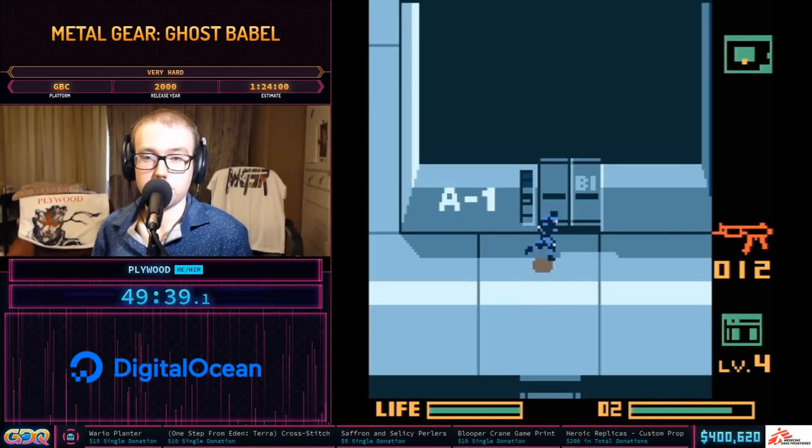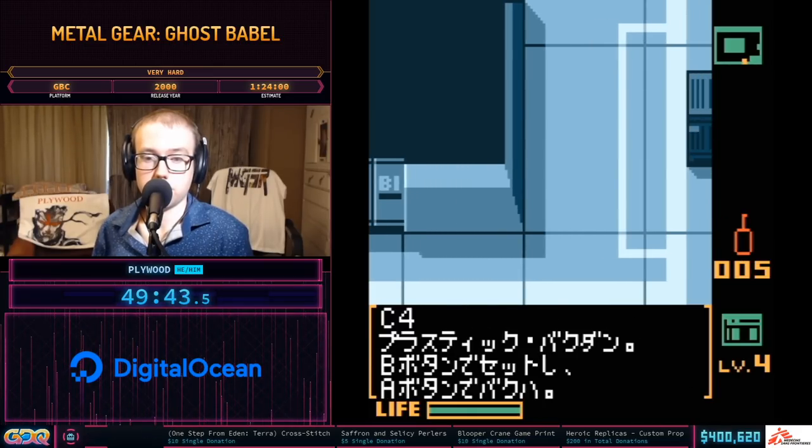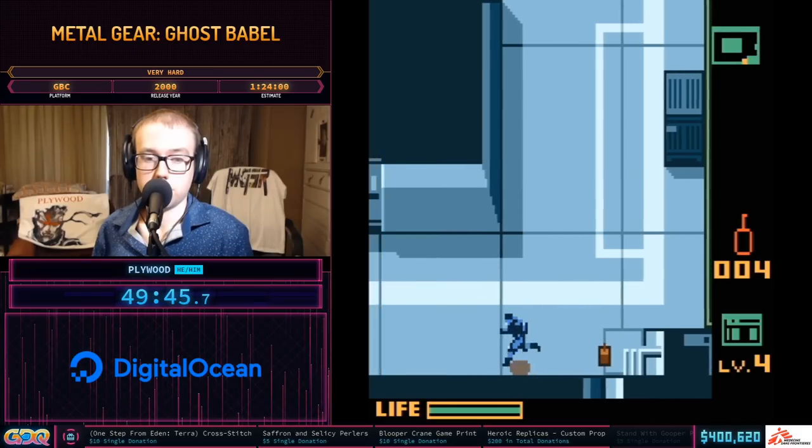If you end up getting good pillar placement, you might end up saving minutes. And here's the third pillar here. We're gonna plant the C4 that we have.